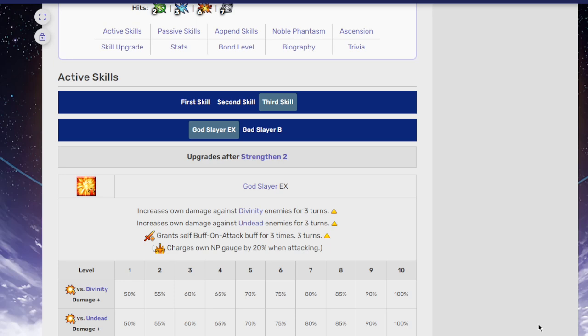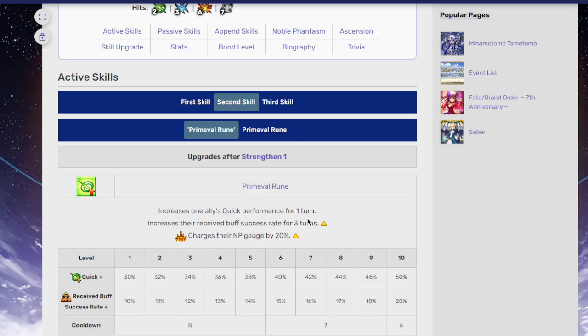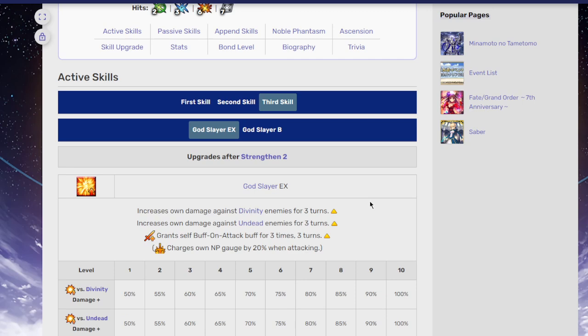If you really want to get to your NP, you could pop the third skill, pop the second skill, and then with a Brave Chain, functionally, I imagine you would get to your NP. Well, I guess you don't want to pop the second skill immediately, because you don't want to waste the quick buff on that turn, but you get what I'm going for. You do a Brave Chain, 60% NP back, crazy.